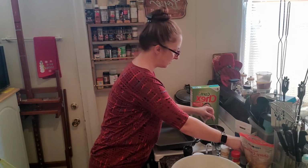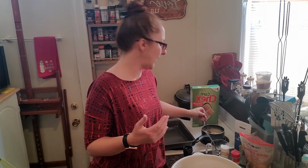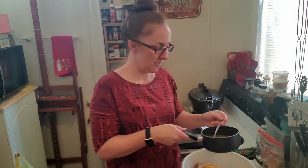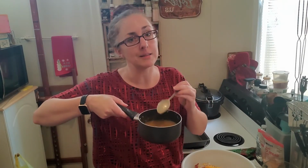And then we're just going to stir that around. All we're doing is stirring that, and then it's supposed to get thick. We are back. We have this now thickened cream of soup. I actually like it to be thicker than what it is, but I've used it at this thickness too. It just depends. But with all the seasonings in that, this smells amazing.